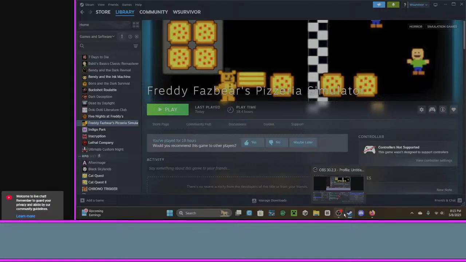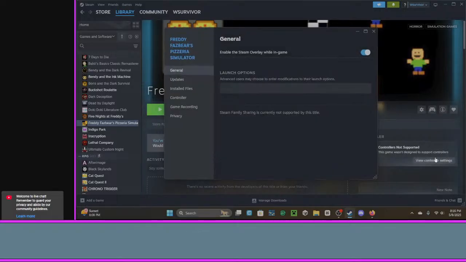Okay. So, earlier today, I was playing Freddy Fazbear's Pizzeria Simulator, or FNAF 6, or whatever. I decided to do something a bit weird while I was messing around. I went to manage on Steam properties.